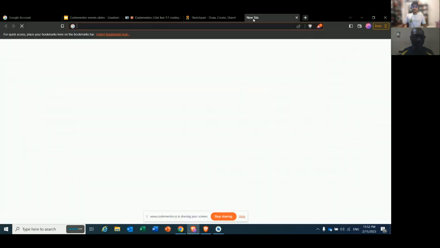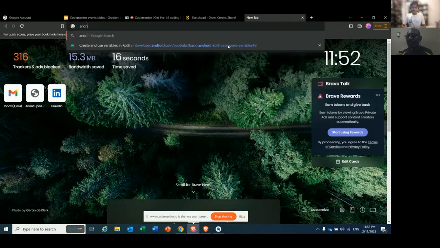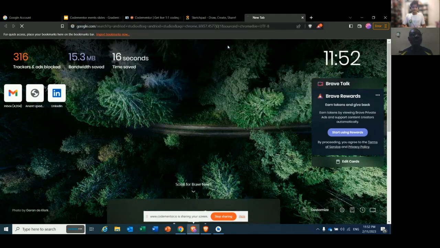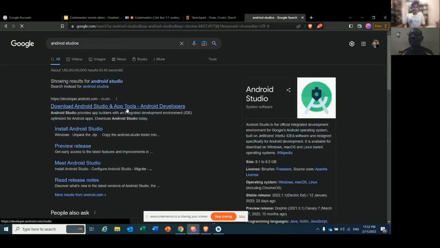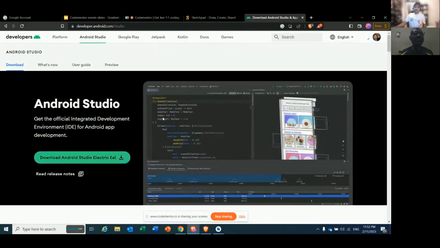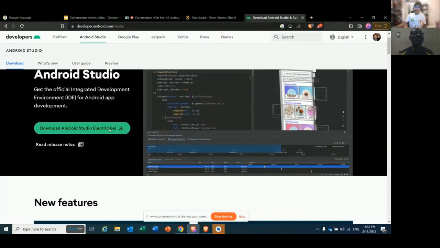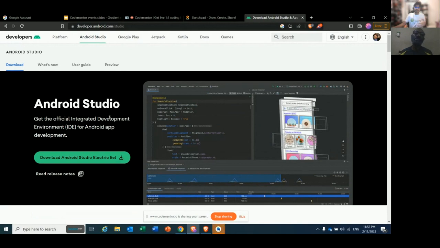You can download Android Studios from Google's official website, developer.android. This is the website for downloading Android Studios. You have to follow the instructions after downloading it. So you may download it later, after the session. So let me show you a demo of how to create an app.